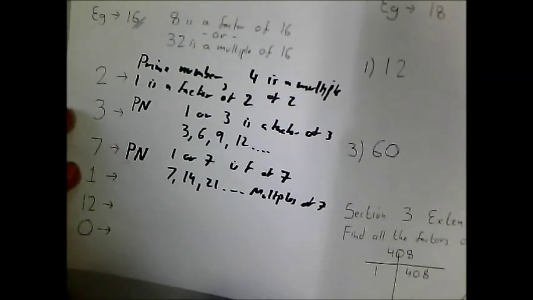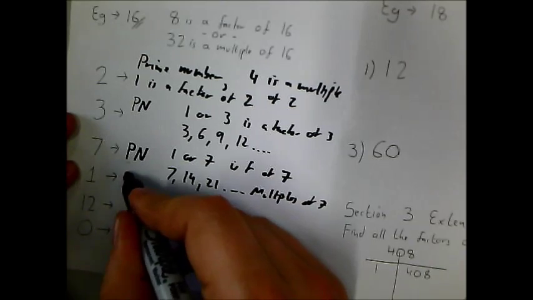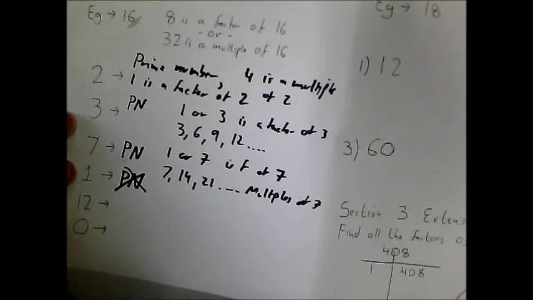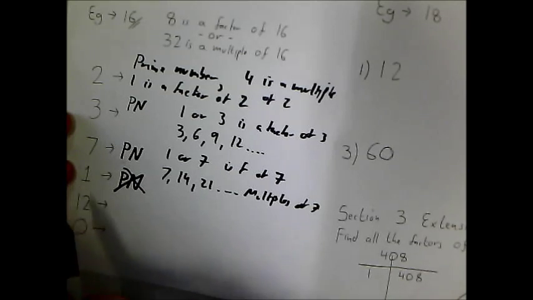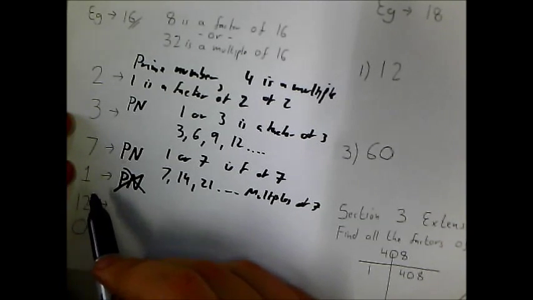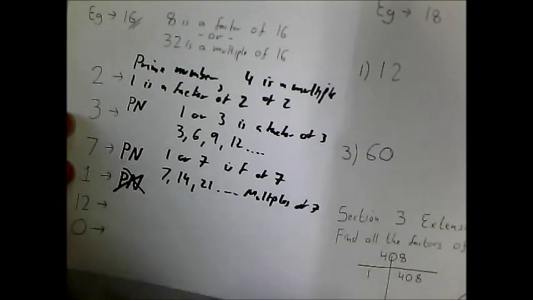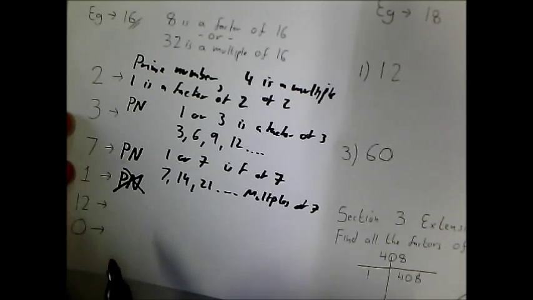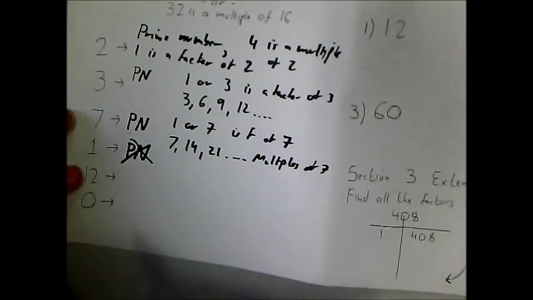For 1, this is a bit of an unusual one. It's not prime. If you said it was a prime number, that is not correct. For this one, you could have said 1 is a factor of 1. And for its multiples, you could have written any whole number at all. So 1, 2, 3, 4, 5, 6, 7, 8. They are all numbers in the 1 times table. But it only has one factor, which is 1.